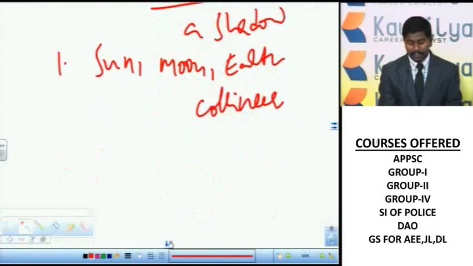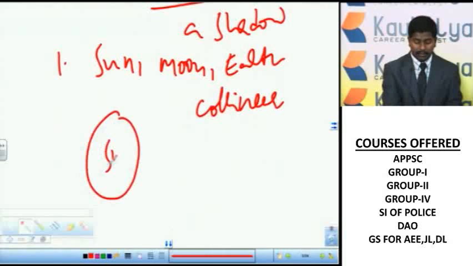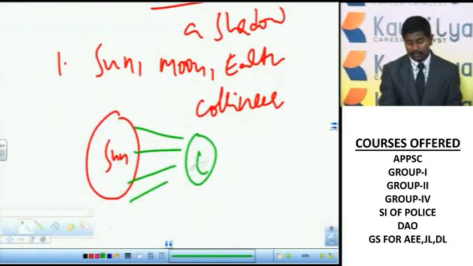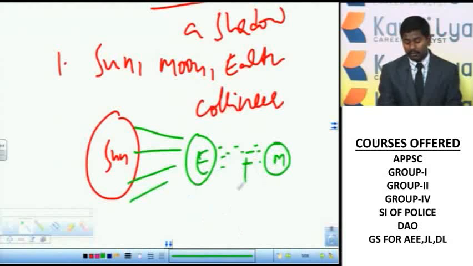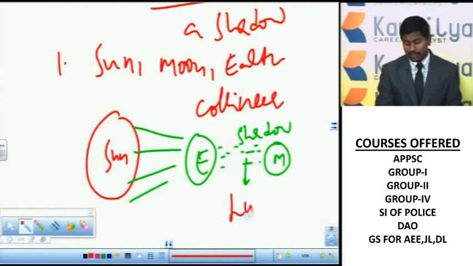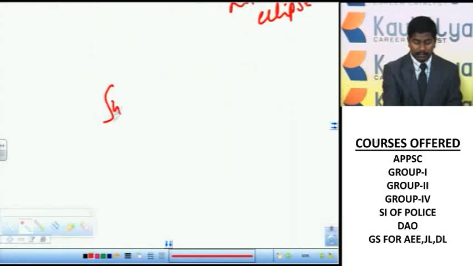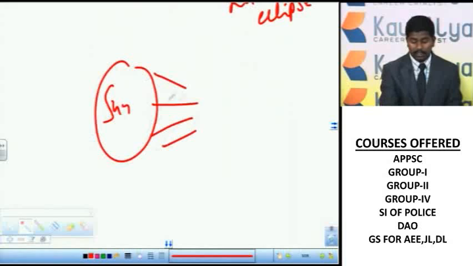In the case of an eclipse, when the sun rays are coming, these rays are incident on an object, either the earth. Here there will be a shadow, because this part of the earth gets the light, but another part of the earth does not get the light. Now the moon comes into a shadow formed by the earth, and when the moon comes into a shadow formed by the earth, it is called a lunar eclipse.